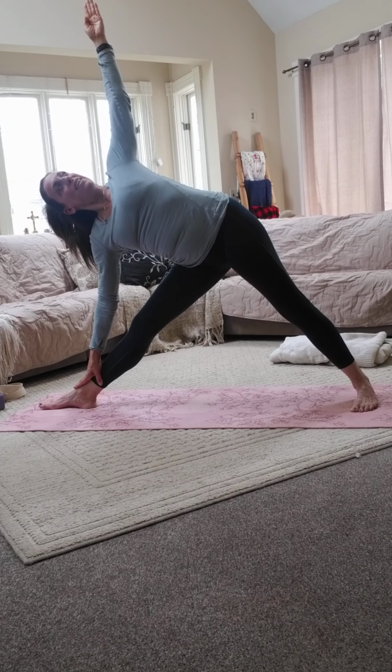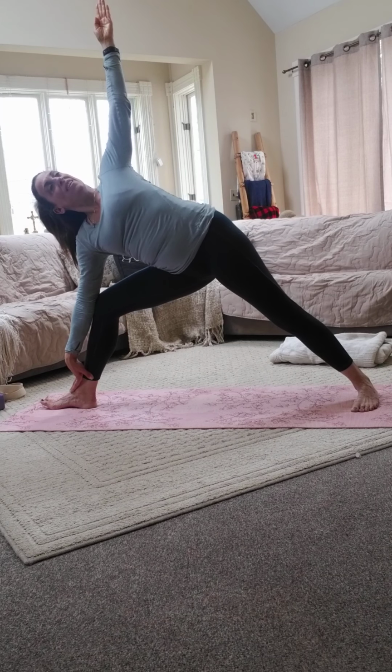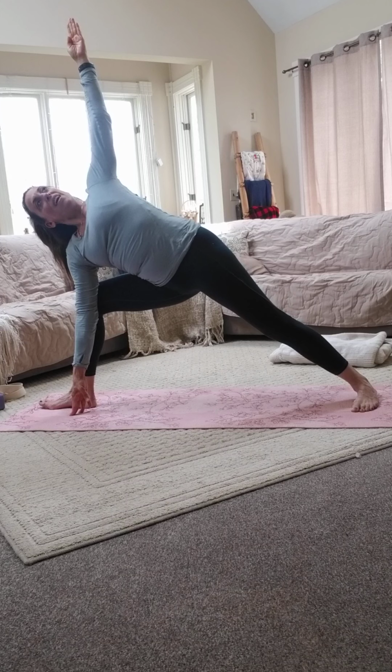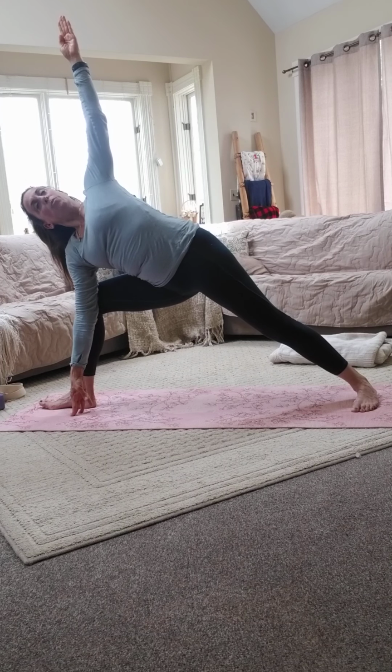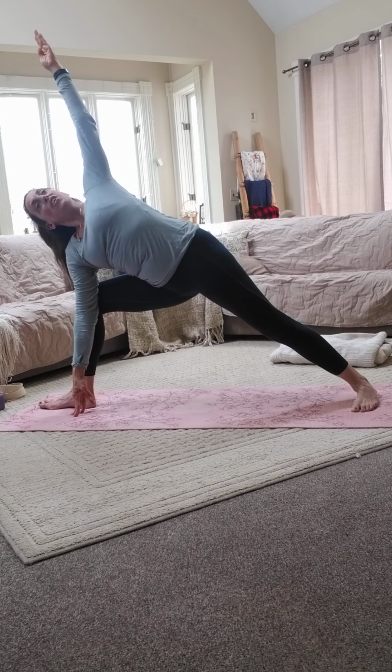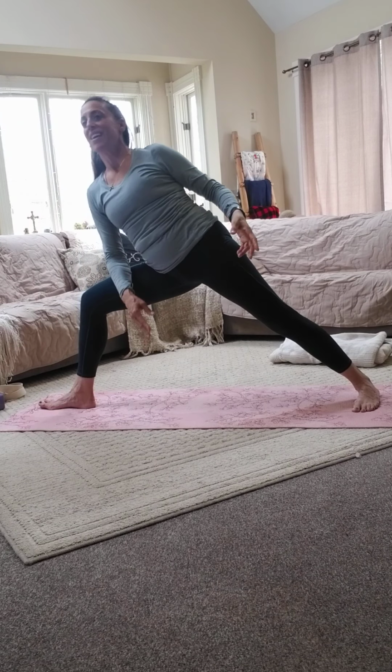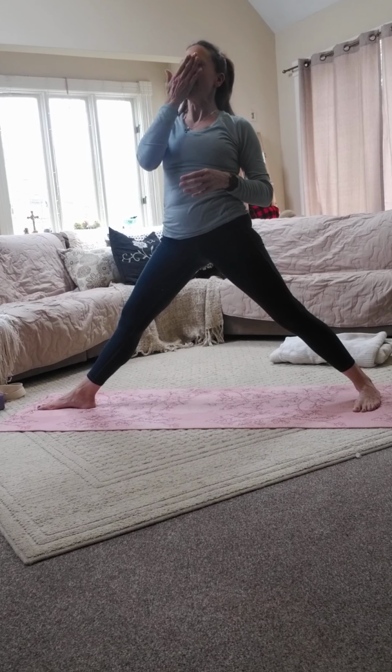Now we bend the knee here, so you're gonna bend your knee and bring that arm either in front or behind the leg, lifting that inner thigh into the stretch. So if you wanna use your arm to pull that inside of your knee up and open, go ahead. Top arm reaches overhead for side angle stretch. Squeeze your glutes, anchor your feet. Breathe in and breathe out. Just try to get rid of tension around neck and jaw, hips and shoulders.